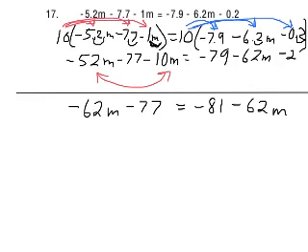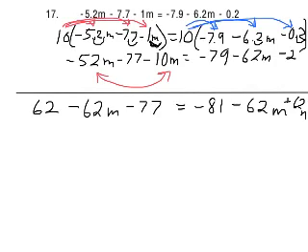Now, I don't know if you're seeing this like I'm seeing, but I can see that negative 62m. I could subtract that, or I could add a 62m on both sides, and all I would have would be a negative 77 equals a negative 81. And what does that tell you? Right? What kind of solution is there for this? Let's do it. We're going to add 62. I'm just going to do it over here to save trouble.